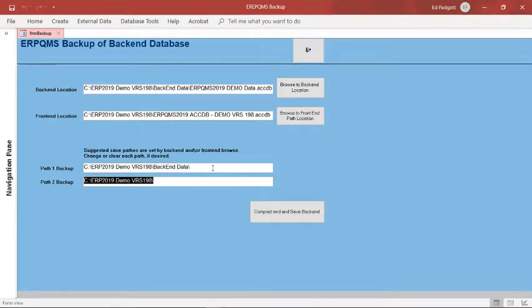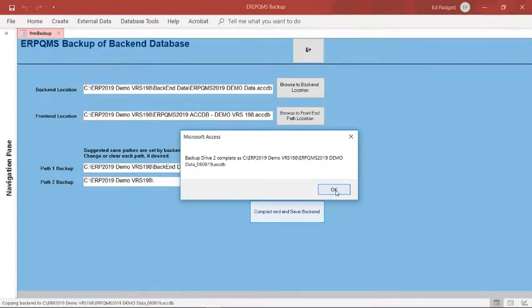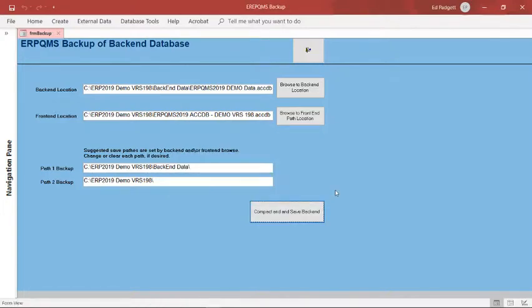I would recommend that the backup be put in another directory on your server, and or a 2 TB hard drive that's connected to another computer, so that in case your server goes down, you would have access to the software. This is how fast it backs up. It just completed a backup and pushed it in one place. It just now completed a backup and placed it in the second drive. That's all it takes to back this system up.